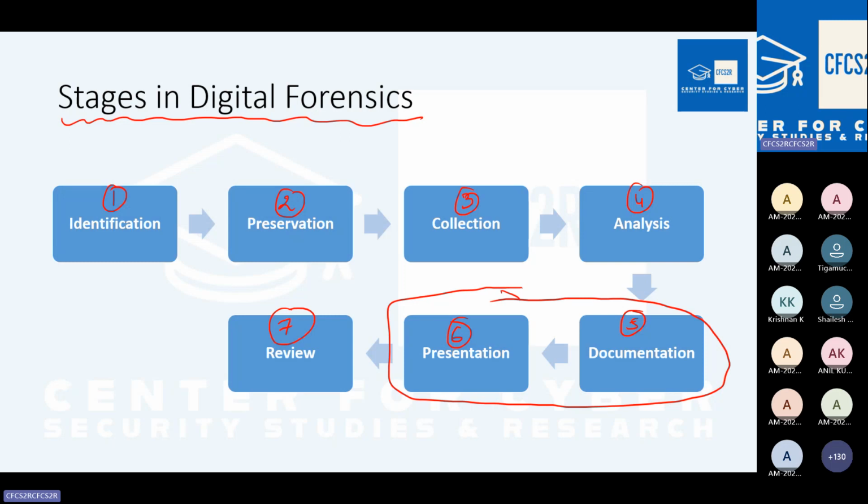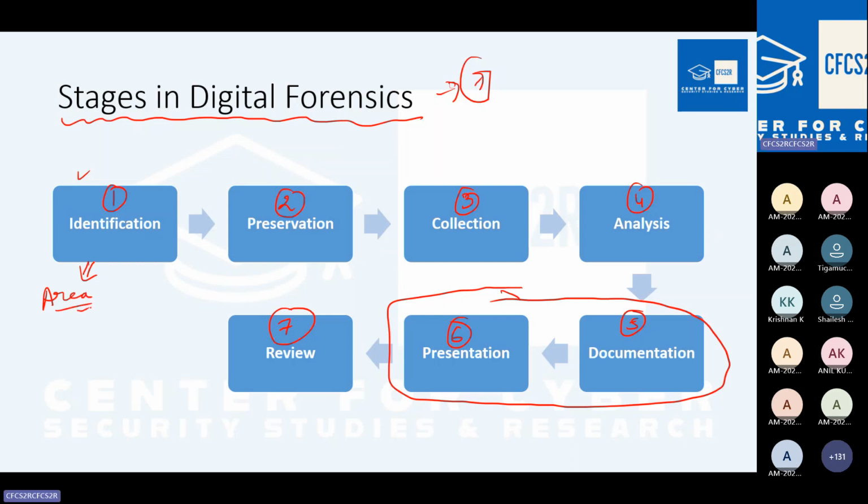Okay, so how many layers are there in the OSI model? 7. And how many layers have we put down into digital forensics? 7 models. Okay, so just remember from the OSI how many layers are in digital forensics. So what is identification? When we are identifying something, it is what has happened, what are the areas on which the work needs to be done.